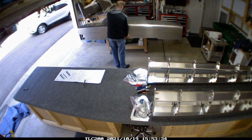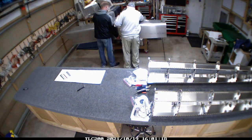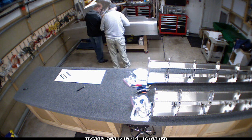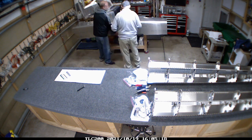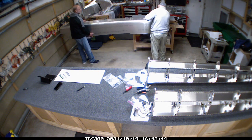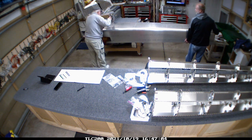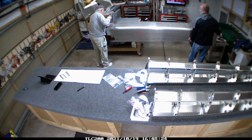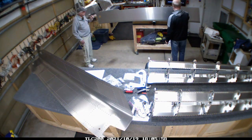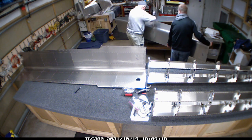At least the way I've got the dimpler set up, I did some and then my father-in-law came over and he really worked pretty hard to help me out with this. He's 86 years old and very interested in the project, so he's been over helping when he can. This actually kind of wore him out because there are just a lot of holes. We went next door and grabbed the other piece of skin to finish up because we wanted to get both of them done the same evening.